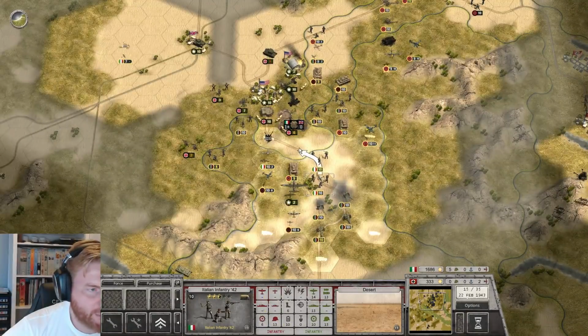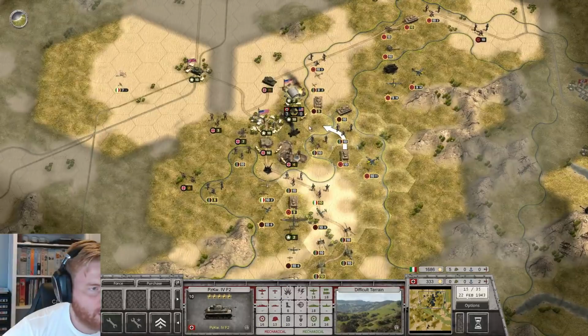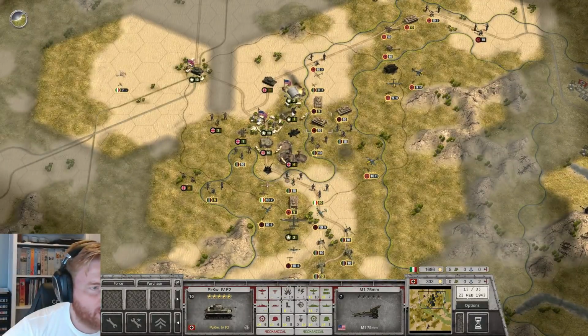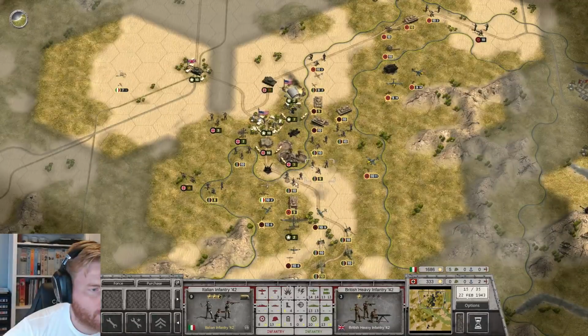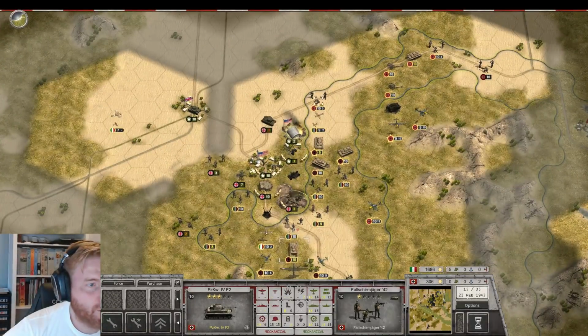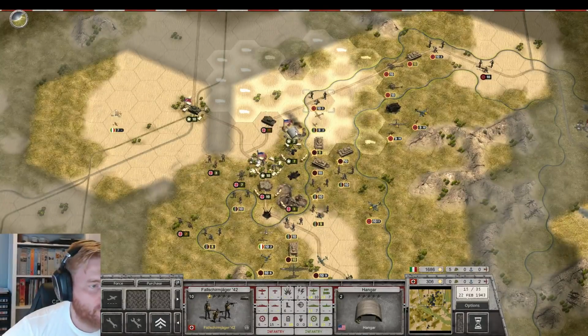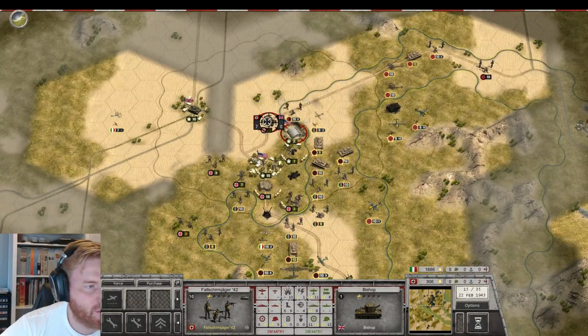Gotta love artillery. We still have this tank as well. Let's take a shot at the artillery piece. Let's get this one back to full strength. So do we take out the Mitchell or the Bishop? If the Mitchell goes into the air, my fighters will just take it out. So I think I'll concentrate on the Bishop.